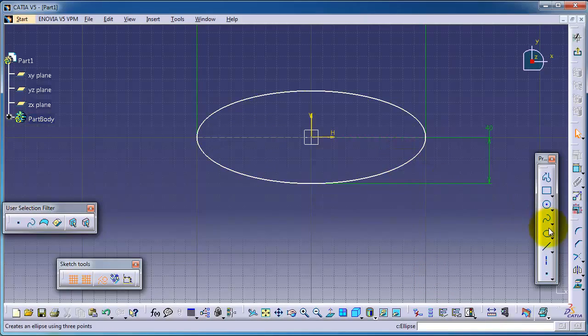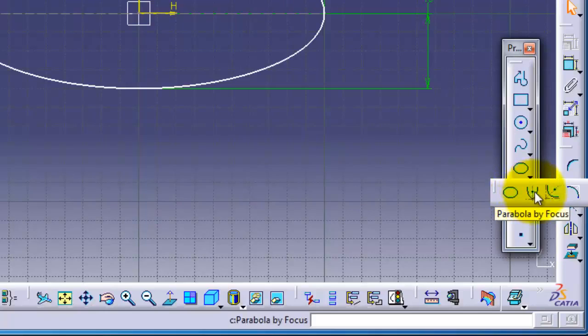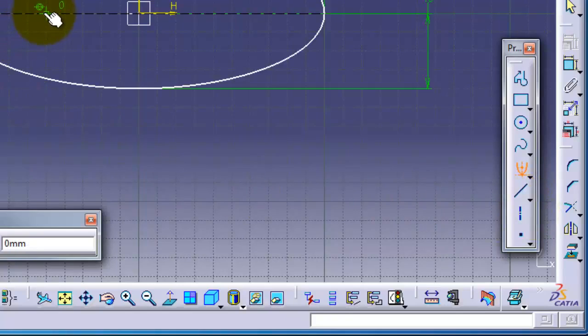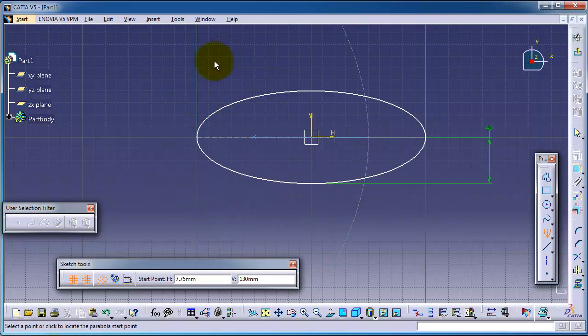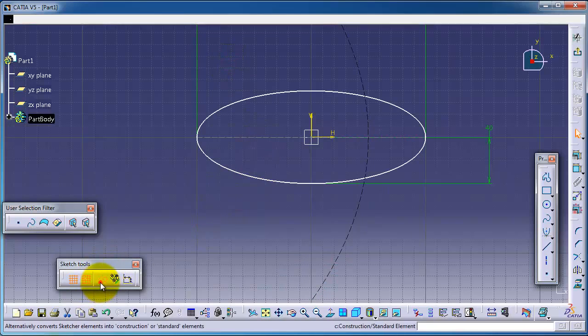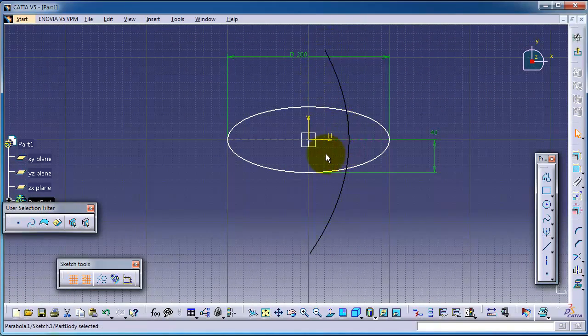So now let's move to the second option in the conic profiles, the hyperbola. Also, you can reach the conic profiles on the right menu here. You can see the conic profiles here. So let's choose parabola. We don't have any specific equation, so we just try to draw it according to center points here, and the second point, then we will have our parabola. Let's make sure that it's not construction. We have our parabola here.